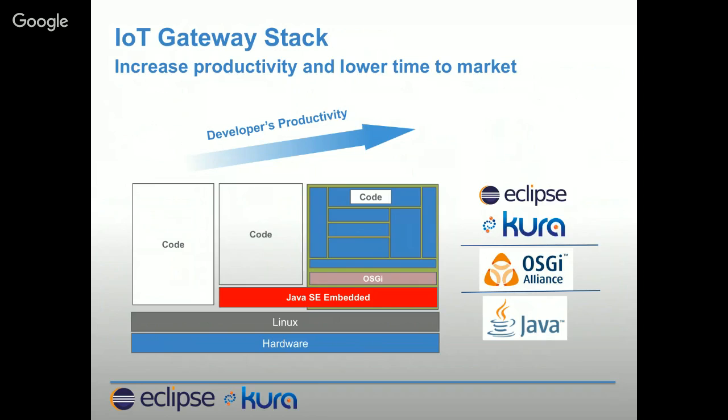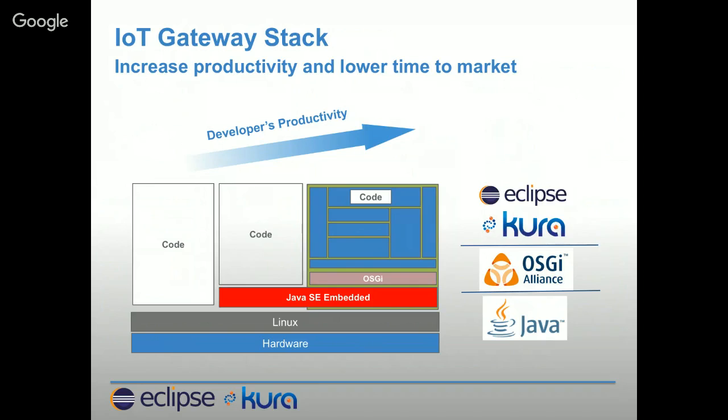Now we also take this next step. We say, okay, Java's great for removing some of those dependencies with CPU architectures and operating systems. But what about modularity? How do you deal with these applications that may be running in various places throughout the world, where we want to avoid having technicians go out to change things? How do we address that? Well, we took the approach of using OSGi.